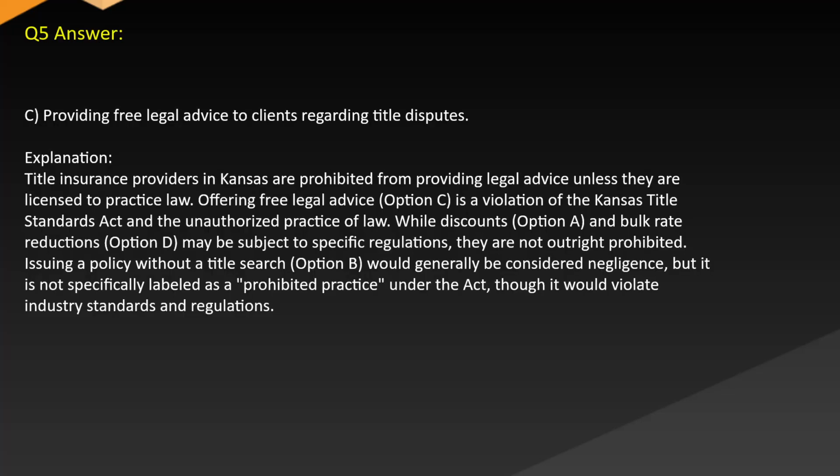Answer. C. Providing free legal advice to clients regarding title disputes. Explanation. Title insurance providers in Kansas are prohibited from providing legal advice unless they are licensed to practice law. Offering free legal advice, option C, is a violation of the Kansas Title Standards Act and the unauthorized practice of law, while discounts, option A, and bulk rate reductions, option D, may be subject to specific regulations. They are not outright prohibited. Issuing a policy without a title search, option B, would generally be considered negligence, but it is not specifically labeled as a prohibited practice under the Act, though it would violate industry standards and regulations.